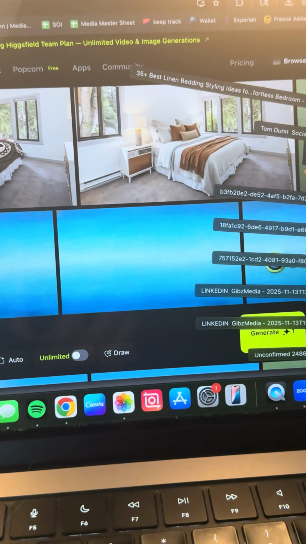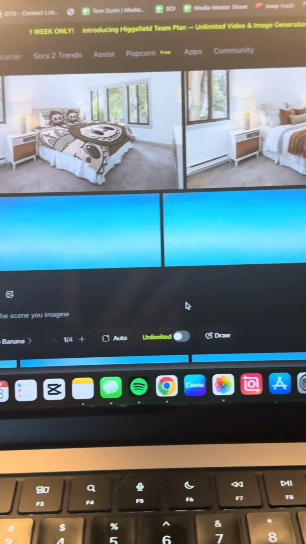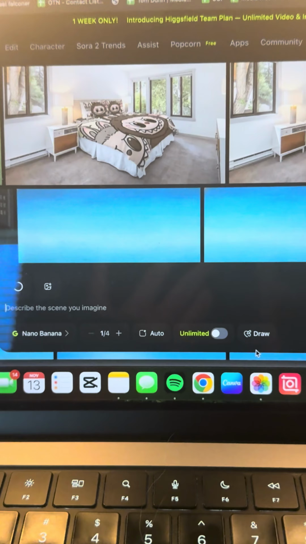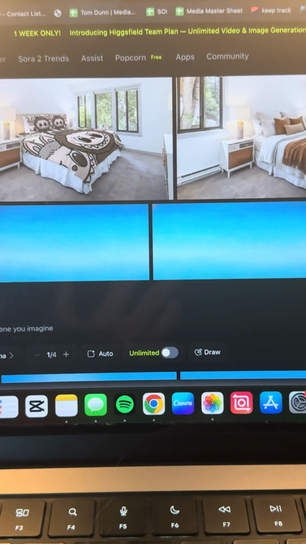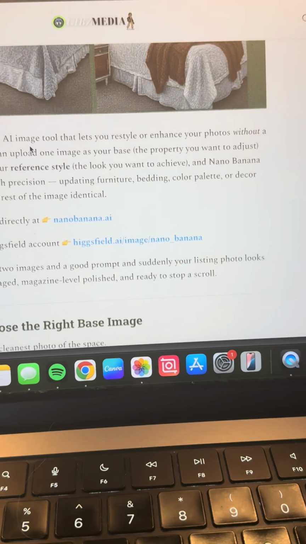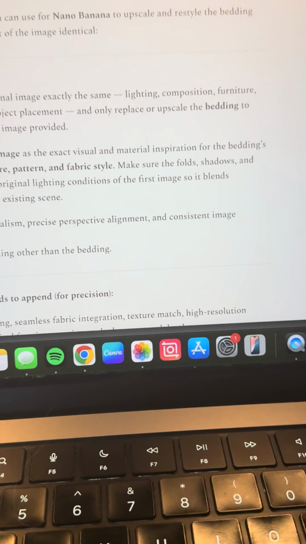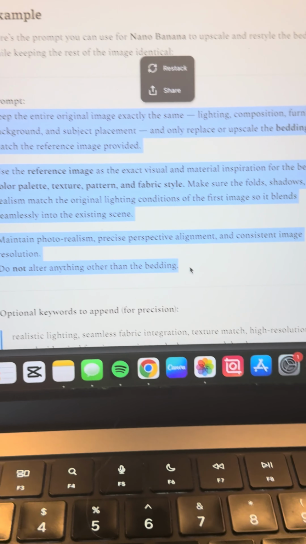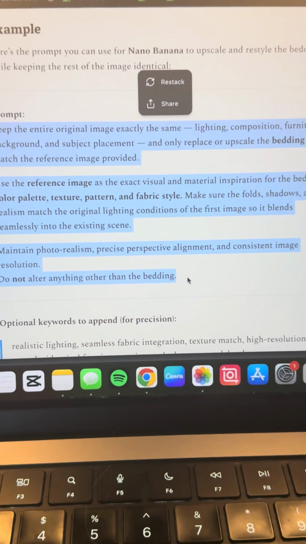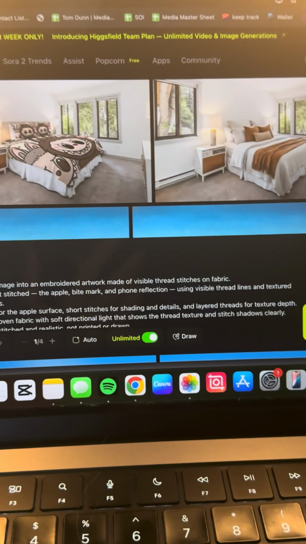I go into my photos, I have the regular one. It does take a second for photos to upload and you can only do one at a time. And then if you're looking at my prompt, there was the prompt in this step, but we're gonna go all the way down to the example because it is a better prompt. And that's the benefit, because you hopped on this video / Zoom.